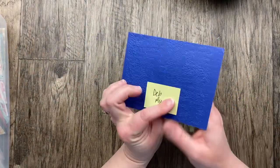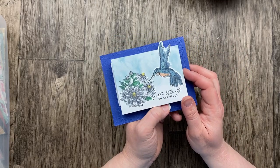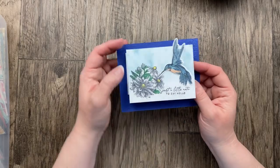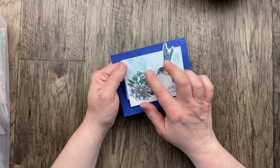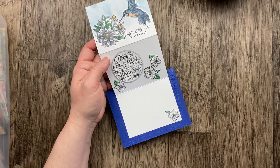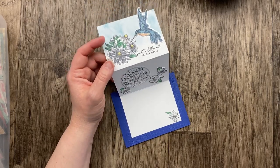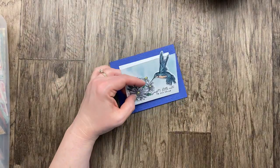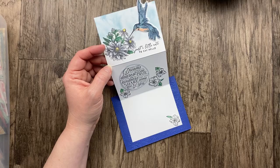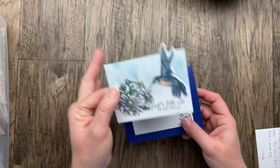Here's another one with a different kind of bird. This one's from Deb Rupp, and she's using this gorgeous new hummingbird from the Thoughtful Expressions Bundle in the mini catalog. It's got the best label dies in it — I got it just for the dies but also got the stamp set. 'Just a little note to say hello,' and the daisies come from a different set. 'May the dreams you hold dearest come true and the true kindness you share come back to you.' Deb says stamps used: Thoughtful Expressions, Inspirational Sketches, Framed Florets. The sentiments are from Notes of Nature and Covered in Sunshine, retired. The base is embossed with a Time-Worn Type embossing folder.